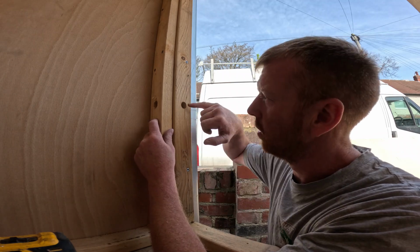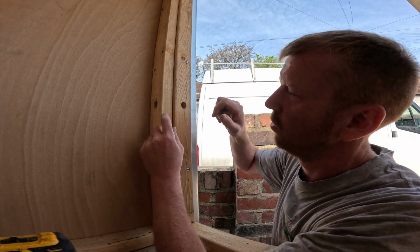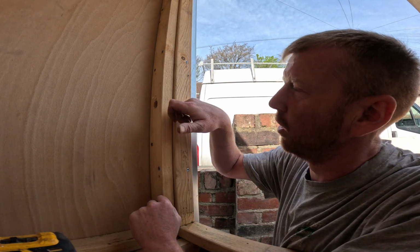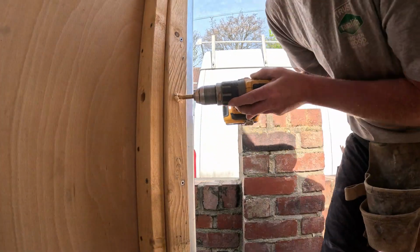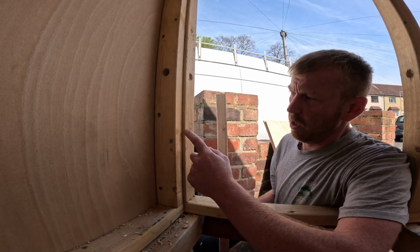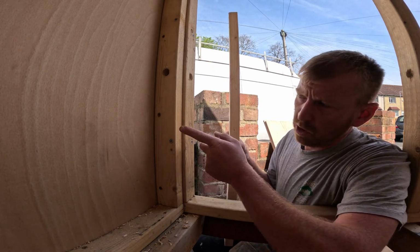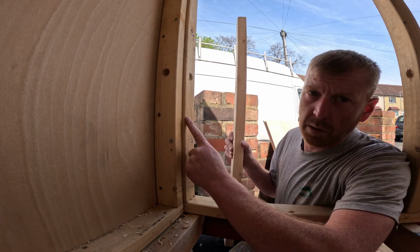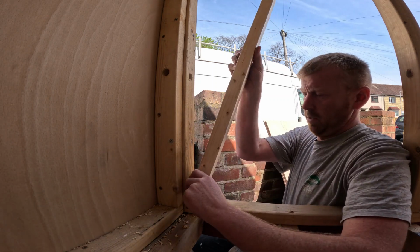Before I put the ply on, I'm going to drill the corners just so I can tuck my wires through. It'll be a good opportunity to do it now than struggle later. Also on this corner I need to add a timber to be able to carry the board. Once I board that side, that timber will disappear, so I'll put this timber in.